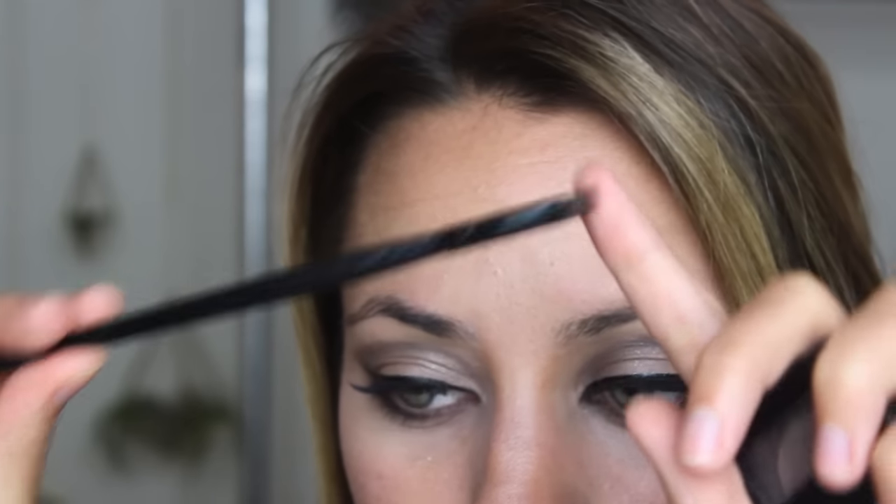Taking an angled brush and my Ardell Defina Brow powder, I am going to start not all the way in on my eyebrow but a little bit farther out because I like this to be thinner and more natural. And I'm going to start lining the underneath. You can also do the trick with the white again using just brown powder to make all your lines to really be able to follow the shape of what your eyebrow should be. I'm going to do that three-line trick again like I did with the white liner using my brown powder. I didn't do the line as harsh just because I want this part to be more natural and thin.